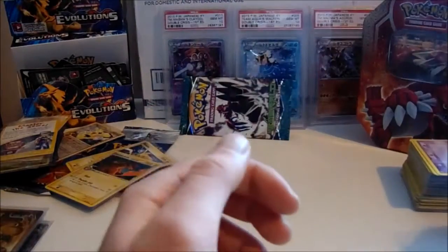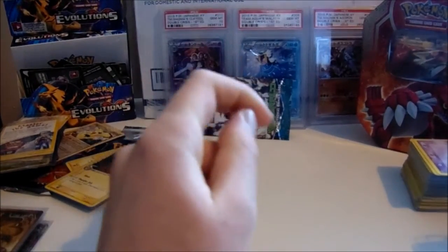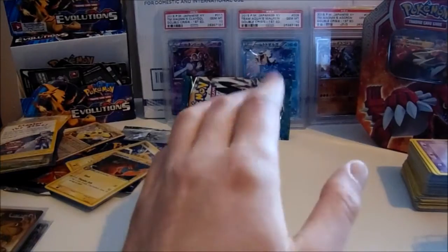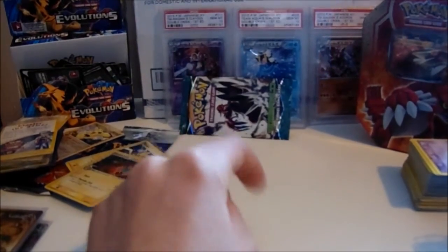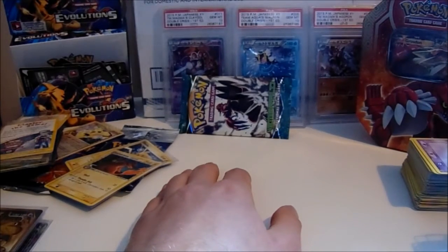So he's sending 40 cards in all. Big thanks to Rhys for doing this — it means I can get the processes correct. He's been patient, and that's something I want to sort out. I don't want people to have to be patient; I want it to be a day turnaround. I need to sort out costings and pricing. But yeah guys, that is my first ever customer PSA submission, and it will be coming as a service.